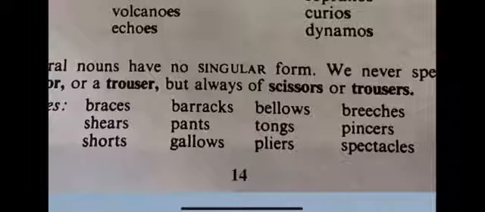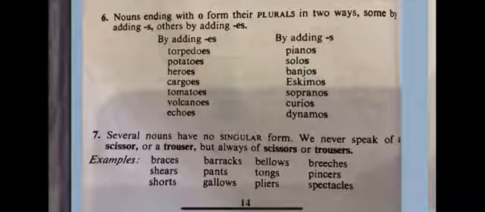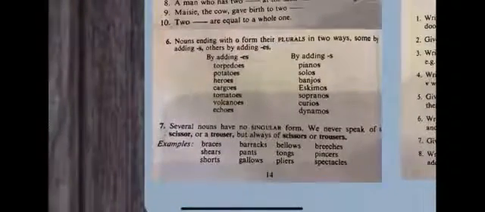Fine. Then the last word is spectacle. What is spectacle? Spectacle means a performance, presentation, or display. So these are some words that have no singular form. If we are talking about a single thing, then we have to use them in plural form, but there is no singular form of these words. And not just these words, there are many words. We just need to remember them.